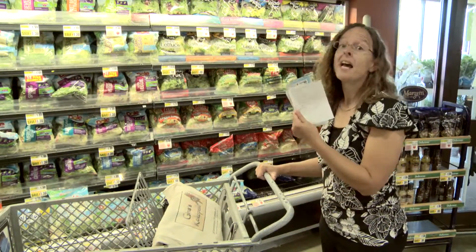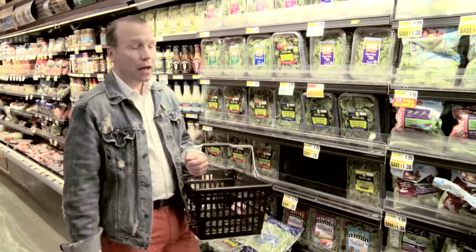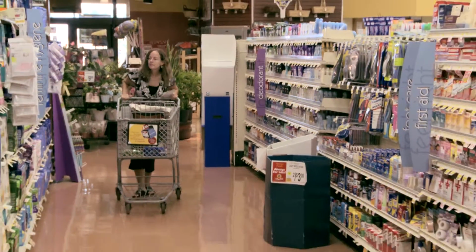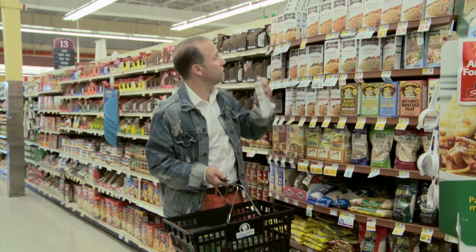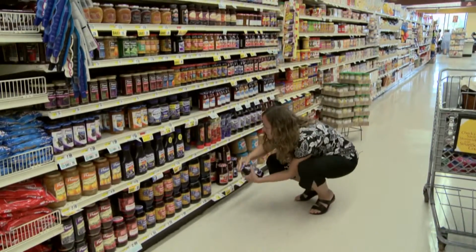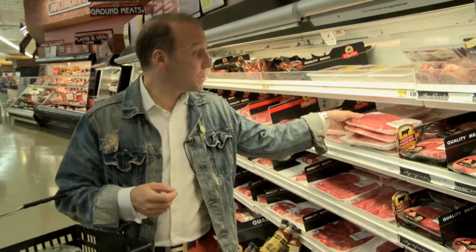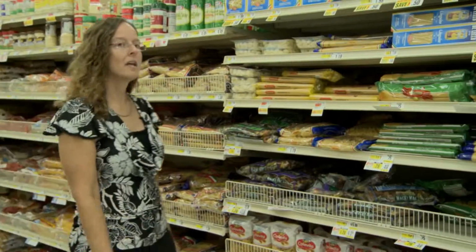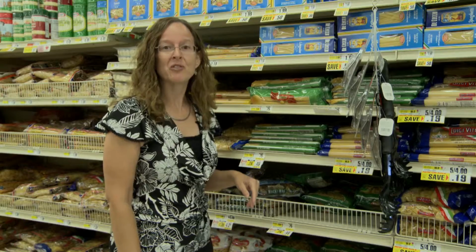First thing you need to do is you need to have a list and your coupons. I'm going to start with the great spinach salad. I need some starch, so I'm going to do some couscous. I think I'm doing pretty good. I'm going to get some steaks for on the grill, but if I've done my math correctly, I only have $5 left. Yikes. And now to finish out my meal, I'm going to grab some pasta. But it's such a good price, it's only 49 cents. I'm going to grab a few extra to stock up.